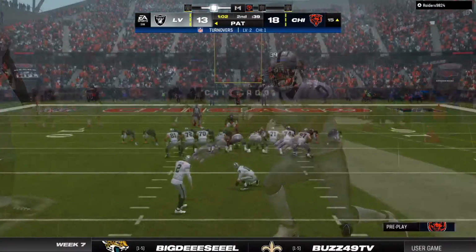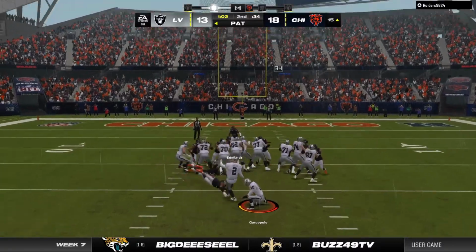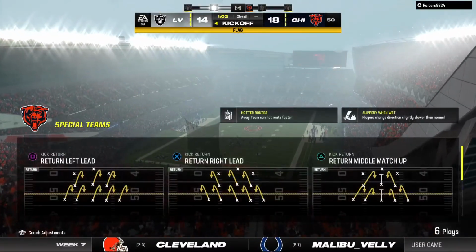Making back-to-back weeks now with a pick-6 for him. He had one a week ago. Talk about being in the groove, and what are the odds of what we're seeing right here? You don't see it happen very often. Listen, if you get a pick-6 in a season, it's been a big year, let alone back-to-back weeks.